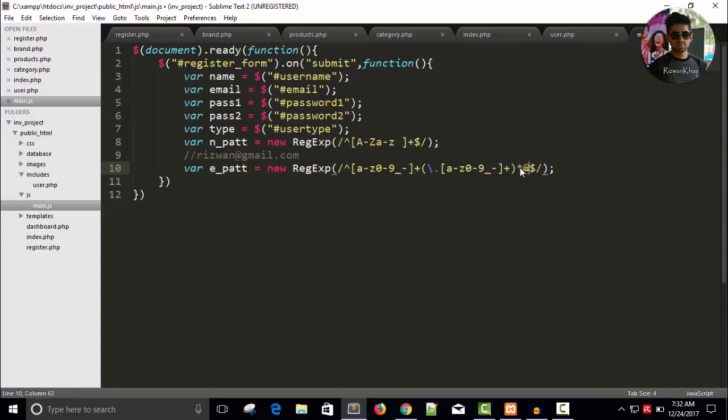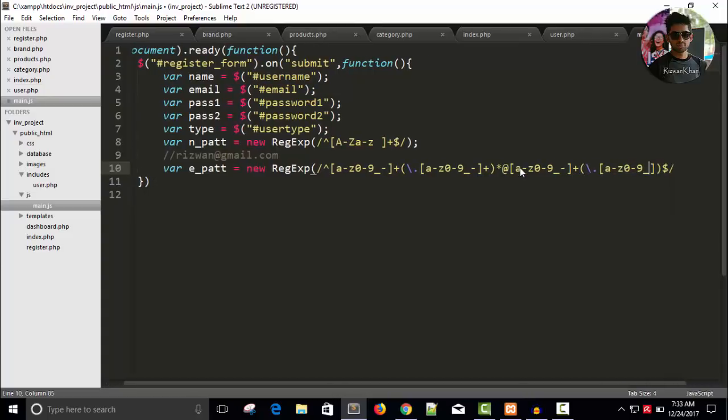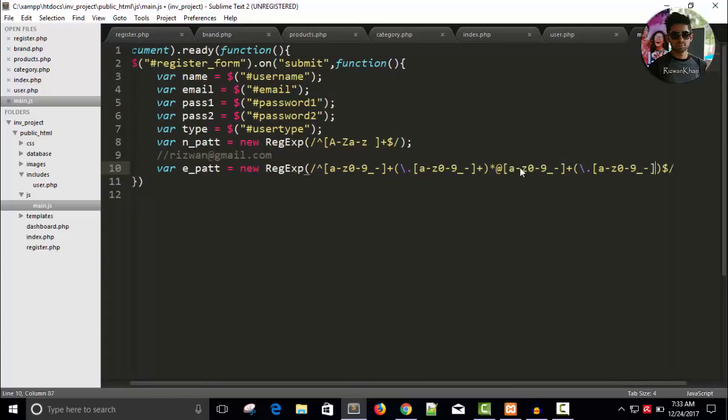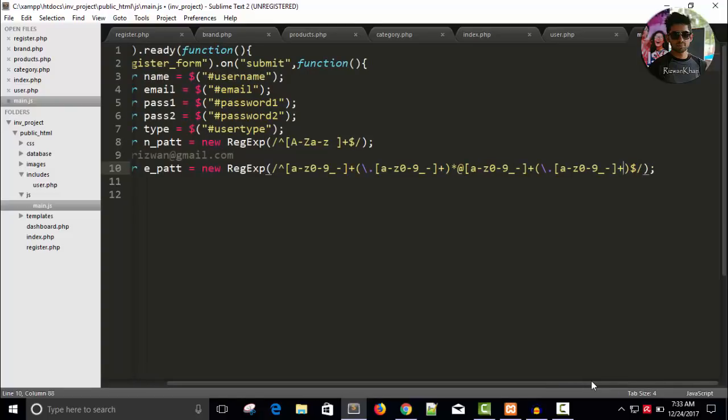In a later video I will explain what a regular expression is, so just write whatever I'm writing. This one underscore hyphen, so plus, and again look for the dot, hyphen, group of letters, plus, and here can be star, or again look for the dot.